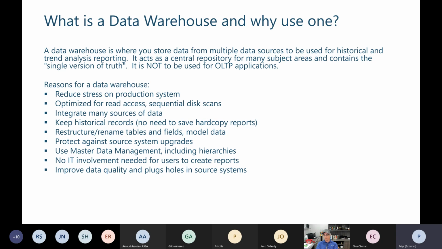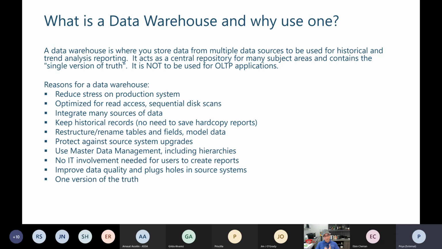And then you can also improve the data quality in the source systems, because as you copy data over, you'll find all these problems with it. For example, I've seen customers who have systems where the birth date's in the future or it's 200 years old because the source system was required to enter the birth date, so they just put anything in there if they didn't know it. So you can start seeing these problems and plug the holes in the source system.